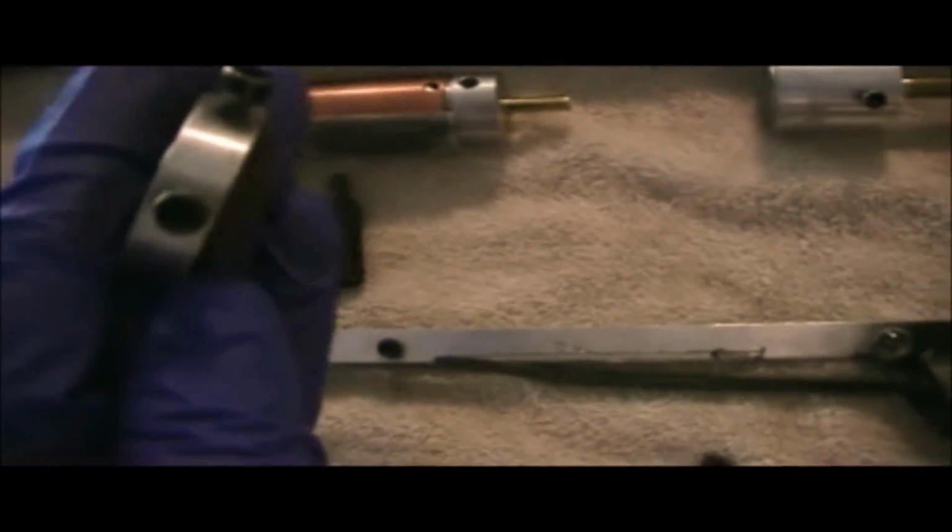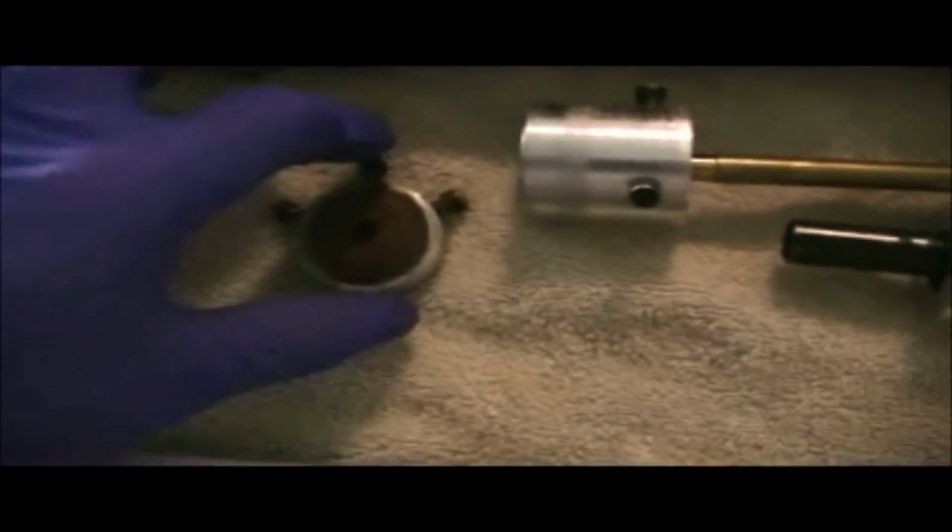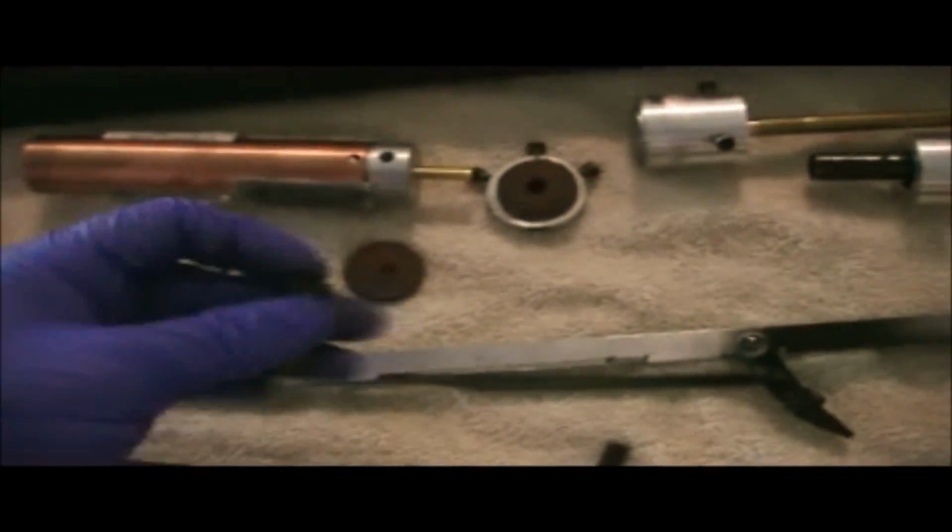And this is a rubber washer, or a few rubber washers. I don't know if you can see that very well. And BBs, if you just held it down like this, the BB wouldn't come out, but you could push it through. So that's what it's meant to do. This is just like the pull back thing. It's what you pull back the action with.